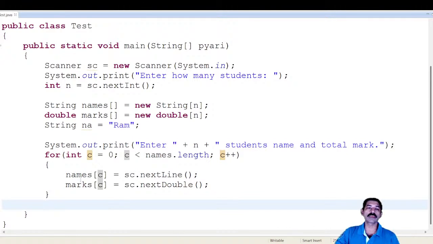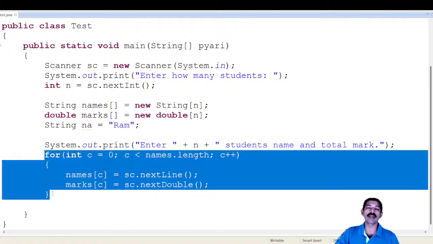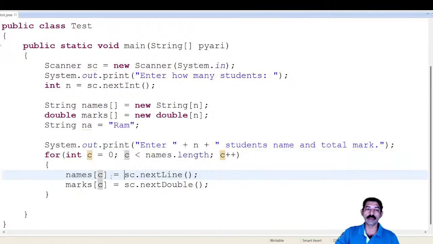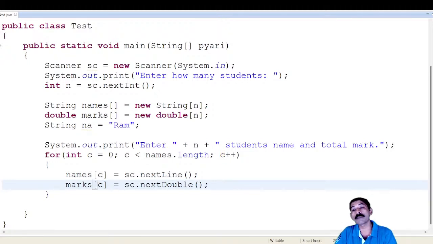Now this is the mechanism of storing the data in a parallel array. If I am entering the name for the 0th position, for the 0th position only I have to store the mark. Here the index positions are matching. So that's why it is called parallel array. But in the previous array program, the live program, I told you that the index positions were not matching. The original array index position and the even array index position were different. So that's why we used different index positions. Here we are going to use the same index position.